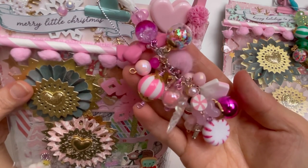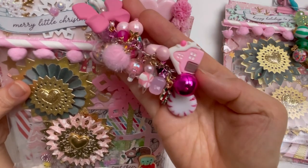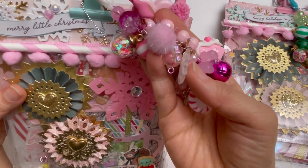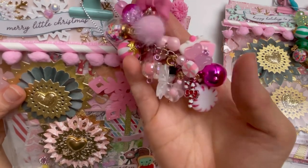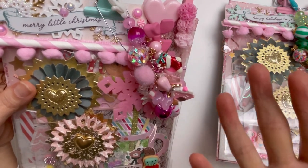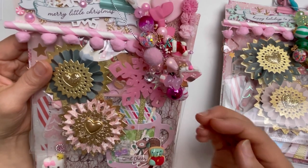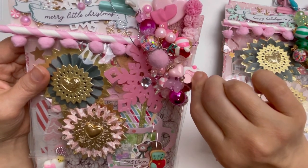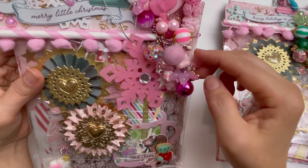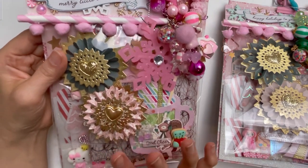So I've got lots of pepperminty colors and Christmas colors, like pink Christmas colors. I've got hearts and a gingerbread home. I think I only had one of those and I used it. I was happy to use even the pieces that I only had one of. Like this snowflake piece here was nice to add. Little candy cane charm. It's just been so wonderful using things without saving anything. You know, sometimes as a crafter, if you only have one of something, you feel like holding on to it. Well, that's not what I did this year. I just freely used everything. And I loved how I was able to use this 3D puffy looking heart, and then I dangled a tiny heart at the bottom of this heart as well. So that's one lot here.